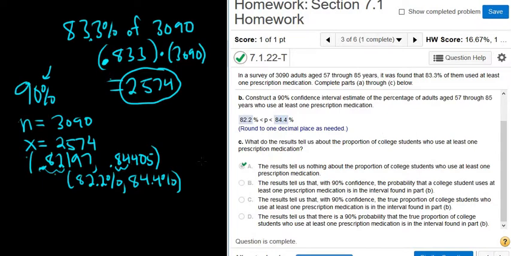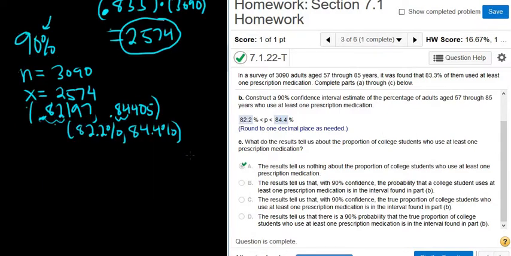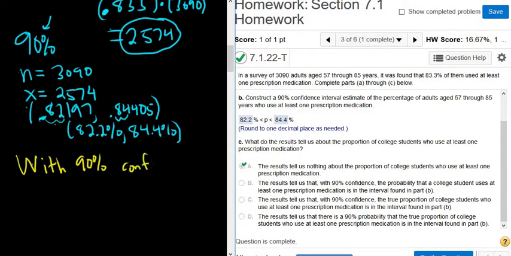Let me show you how to interpret this by hand, and let me explain this. So if you wanted to write a detailed interpretation by hand for this, you would start by saying, with 90% confidence. So you always start by mentioning the confidence level, always, every time. And then you go to the last sentence. So whatever's after the word confidence interval estimate. So right here, the percentage of adults.